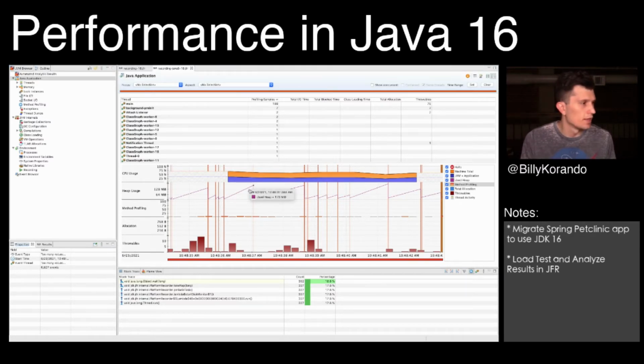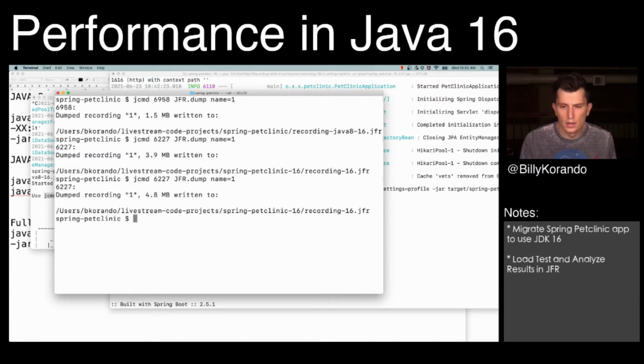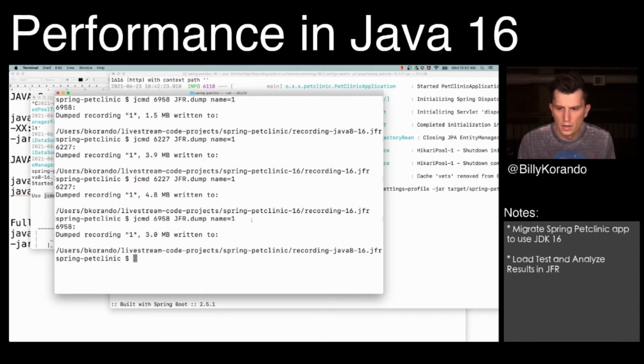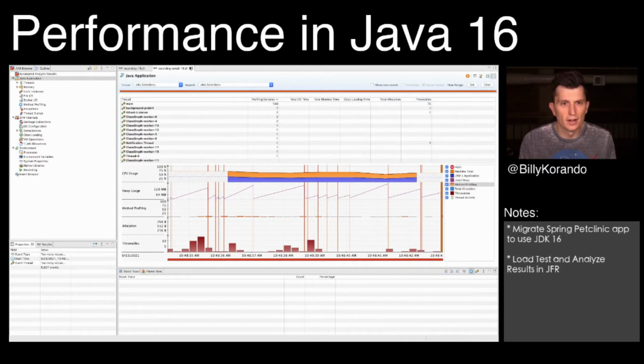Oh, yeah. Oops. Okay, there we go. Actually needed to have a new dump done.